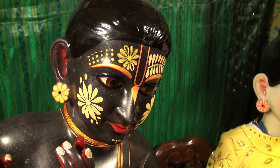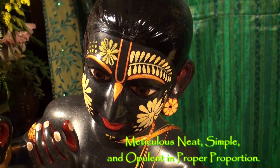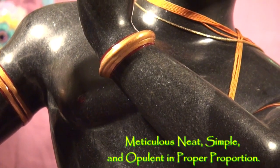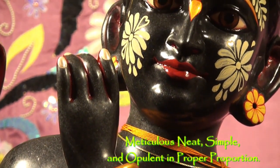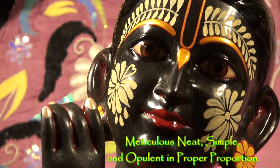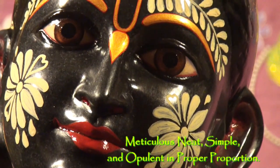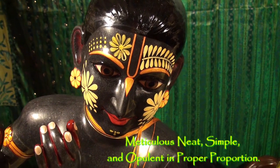So these are the traditional standard designs of Chandan face painting of Govindadeva, the original deity of Srila Rupa Goswami Prabhupada. As they say, copy success. I'm sure Krishna would be very, very happy. Srila Prabhupada said in Jaipur in 1972, February, when Radha Govindadeva from New York first came and he had them on the altar, he said, our Radha Govindadeva are a reflection of the original Govindadeva of Srila Rupa Goswami Prabhupada.